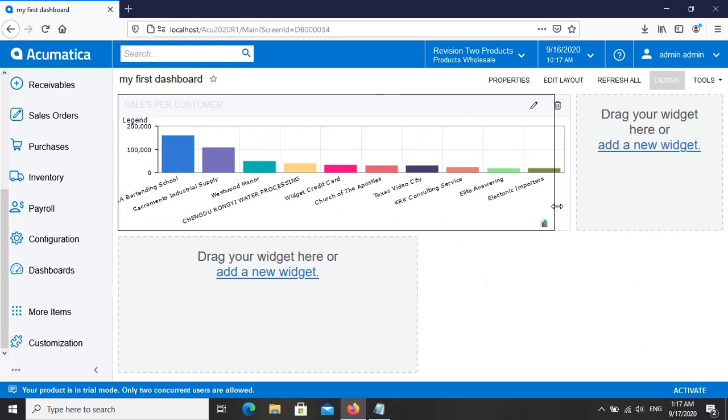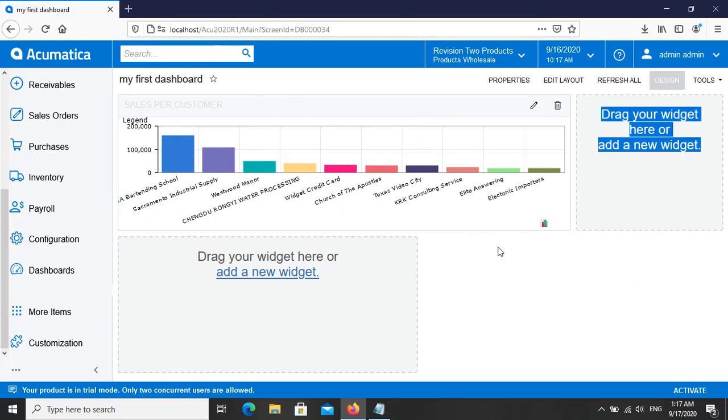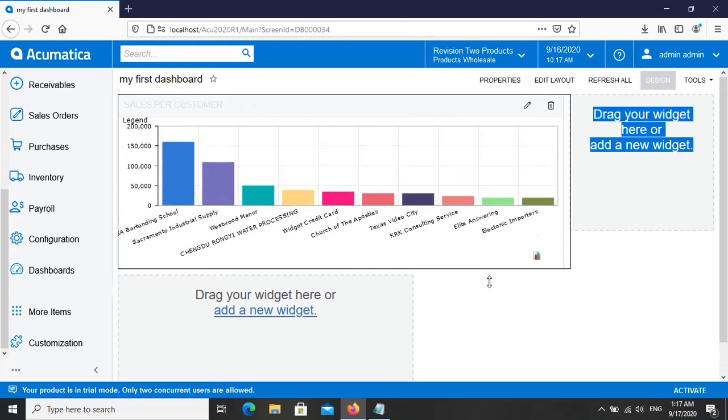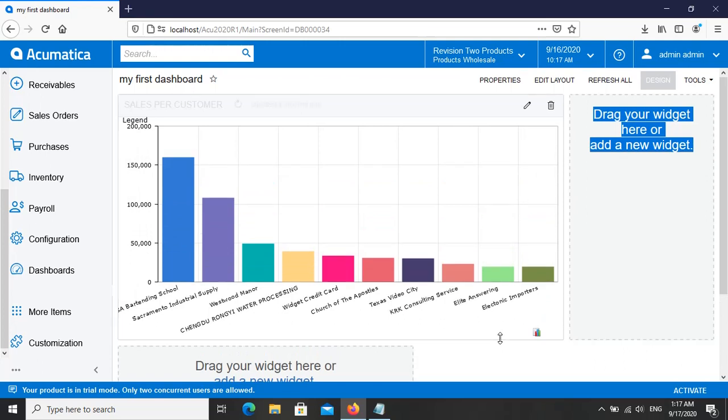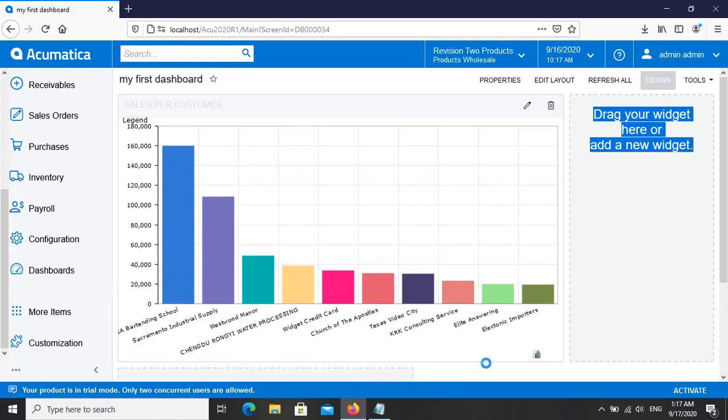This is now our dashboard. As you can see, we have here the graph. So based on the graph that we can see, USA Bartending School is the #1 customer, has the highest sales. It is 160,000.